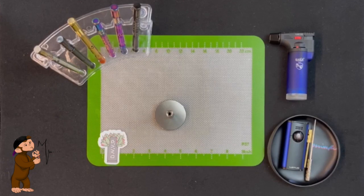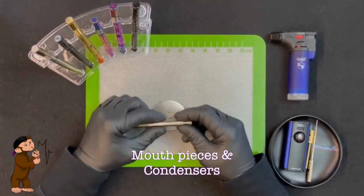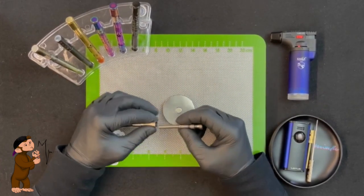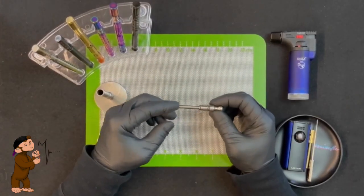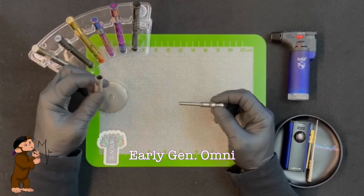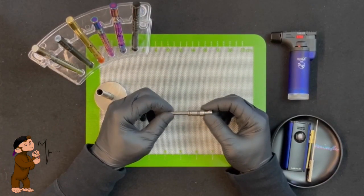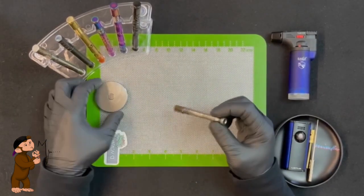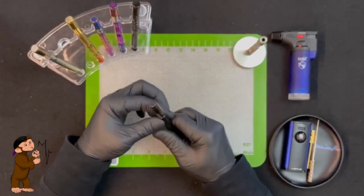All right, welcome back to Parts 101, Part 4, Mouthpieces and Condensers. So this is the part of the Dynavap that gets the vapor to you. So it's an important part. This is back to my early gen Omni. This is where some of the Omni stems started from, even though it's a short side. So usually condensers and mouthpieces work together, and we'll start with just the condenser.